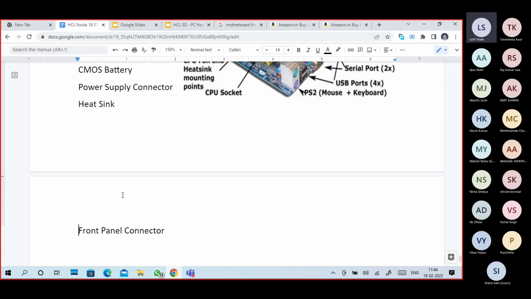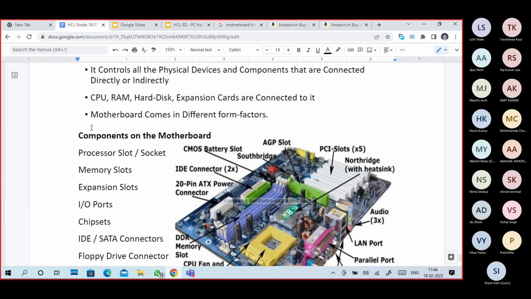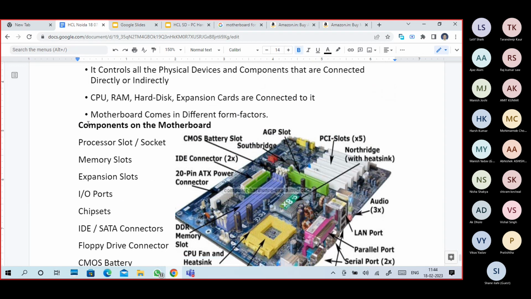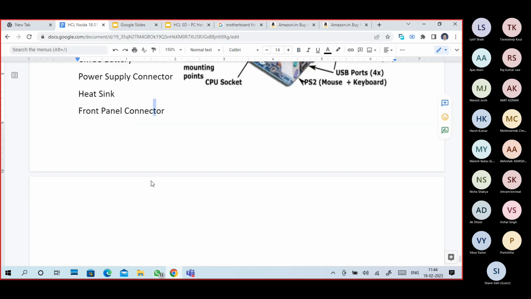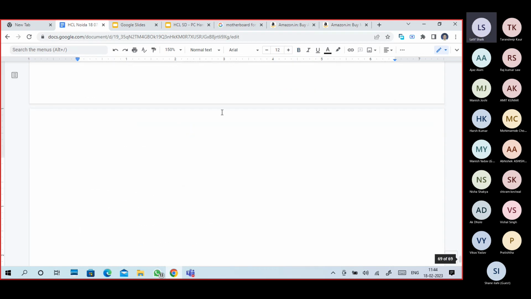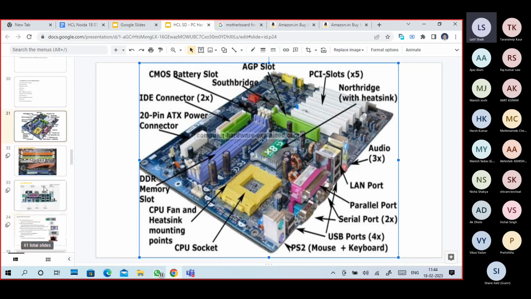So these are the motherboard components.